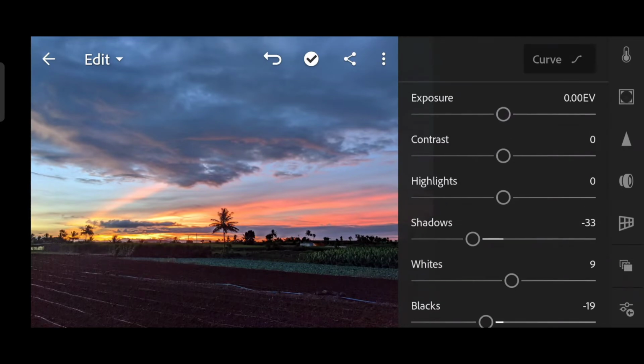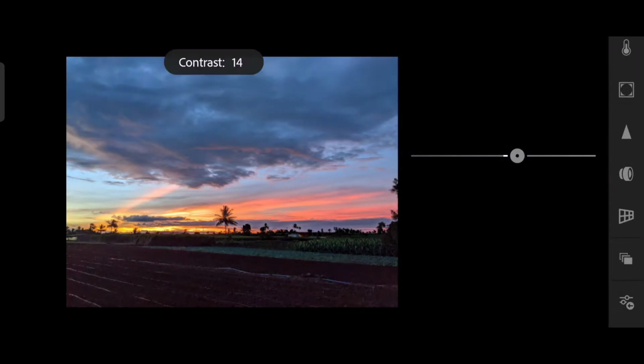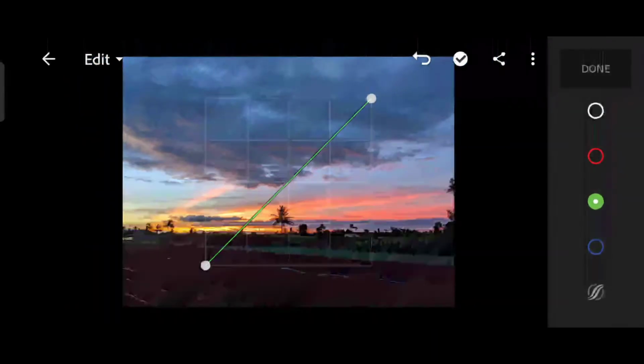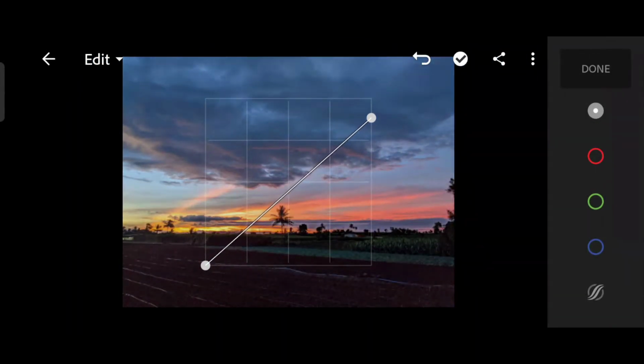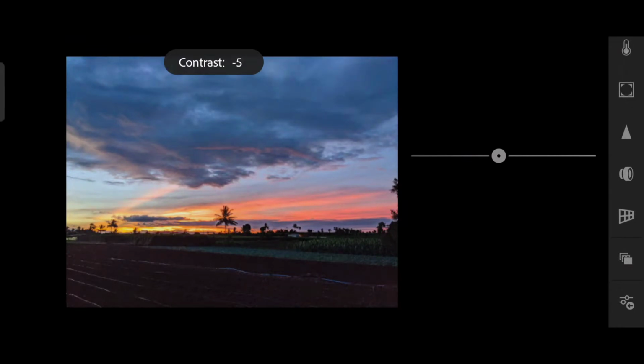So let's edit this one, and I will show you a couple of new tools and how to use these tools in such photos which have a lot of tones and colors in them, which you can't control with just the HSL panel. So let's decrease the highlights a little bit. As this is a JPEG, we have to edit a little bit. Let's go to tone curve and I will make an S curve. By S curve you are basically adding contrast. You can balance it from here.